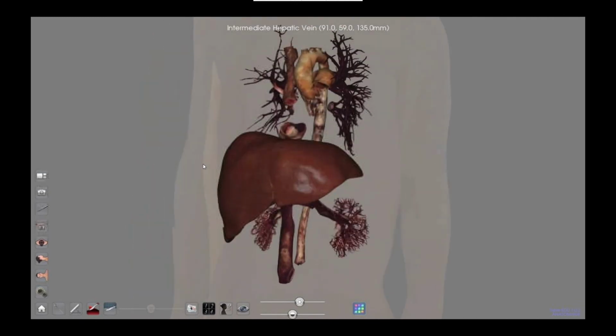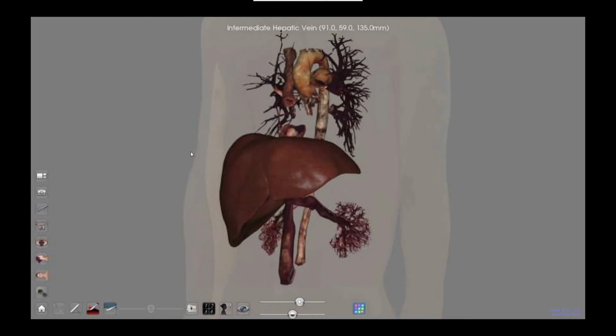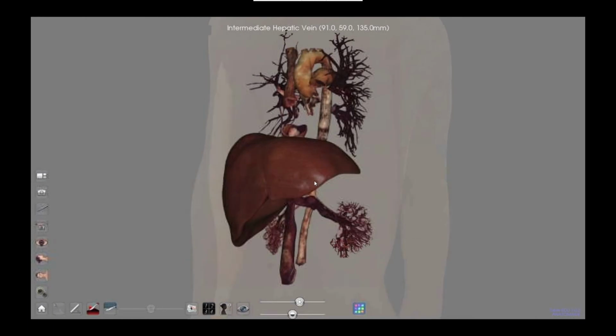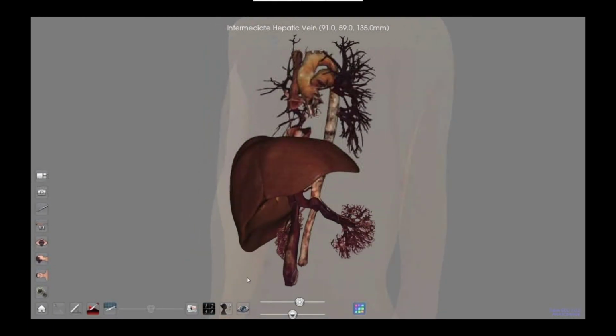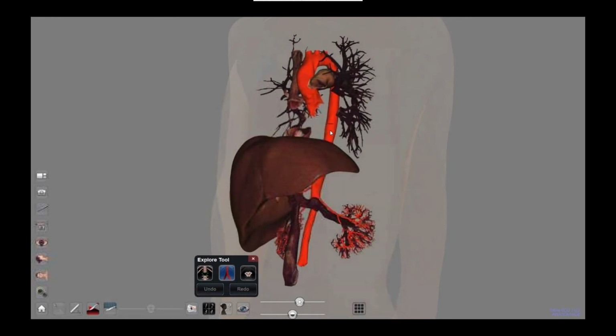From this visualization, I can see the splanchnic circulation. If I activate the blood flow tool, which I will activate from the Explore tool, the one in the middle, and I select the great vessel, I double tap on it, I can see how this circulation is connected to the kidneys and also involves the abdomen and pelvis area.